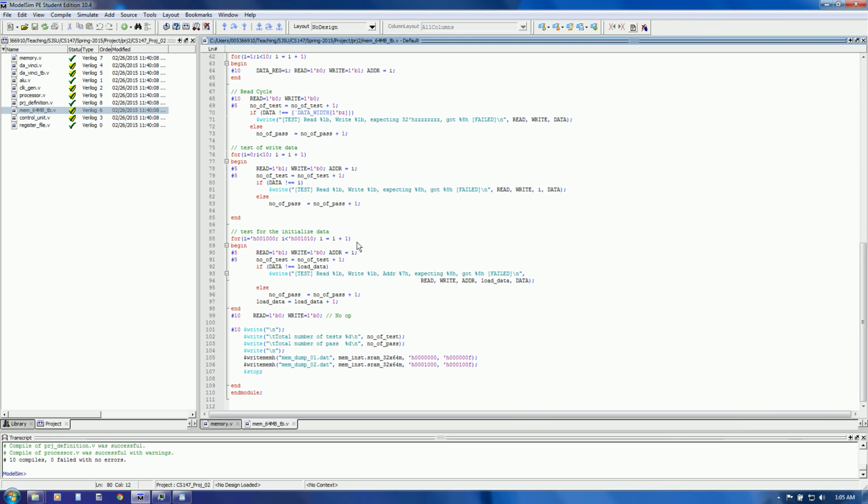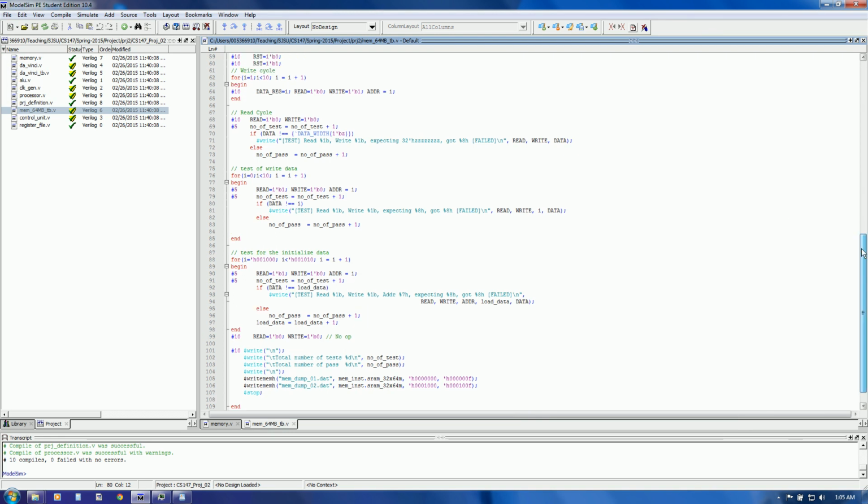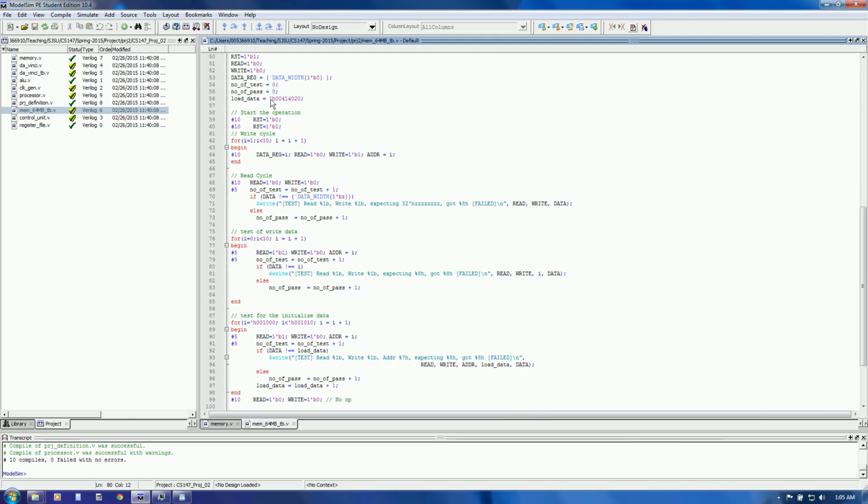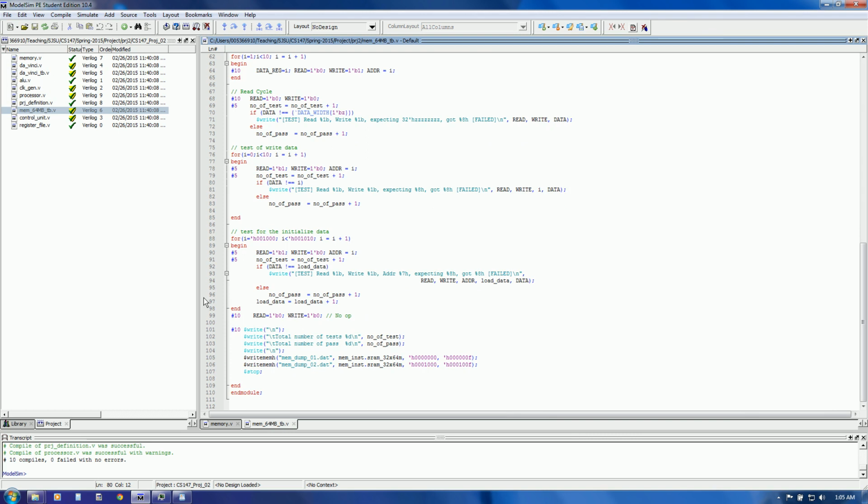So we remember the first data we want to compare is this data. This is the first data of that memory location. So from the start address, that is 0100100, and then we did 10 locations of that.